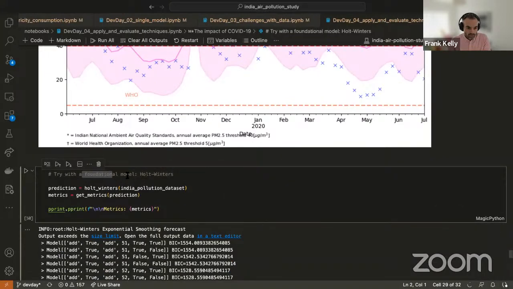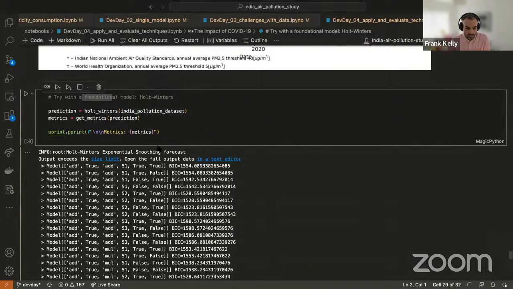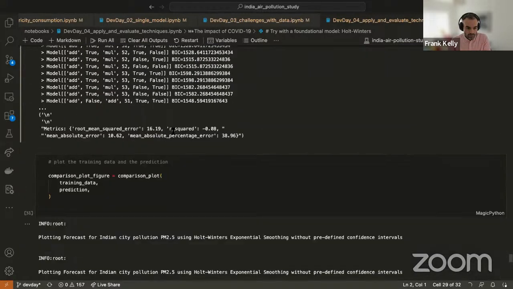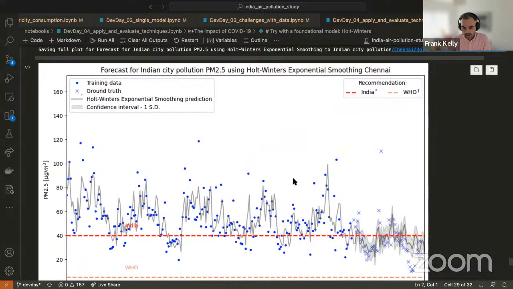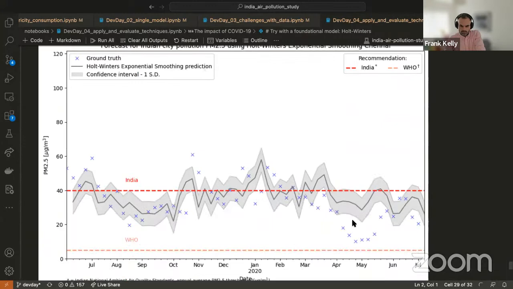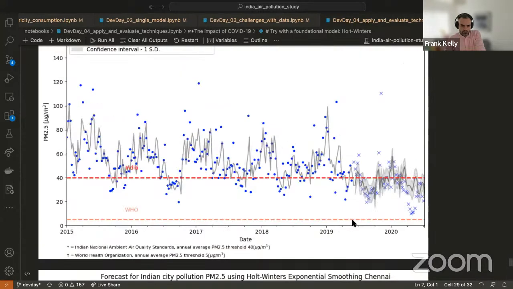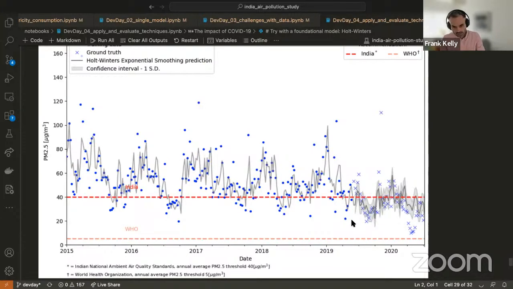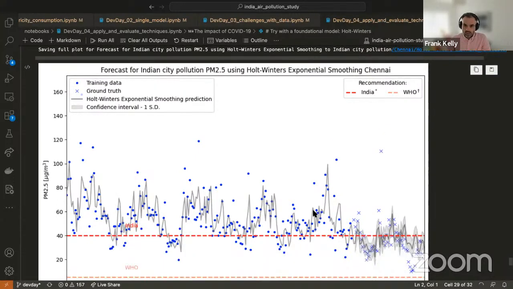If we run, say, a more foundational model, Holt-Winters, which is very good at seasonality, it's actually getting even closer. It's picked up some kind of recent trend, probably due to the exponential weighting approach, and it's predicted quite well, despite there being COVID lockdowns, the pollution moving forward in that location. So it's not necessarily the most complex models that are the most accurate. Even the old models from the 1950s are still performing very well when you're talking about univariate time series. So bear that in mind.